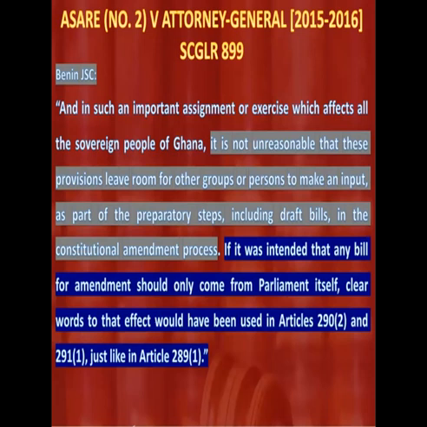So the reason why we are discussing this Asare and AG case is to demonstrate that even though the Constitution indicates that it is only Parliament that has the power to amend the Constitution by an Act of Parliament, please take note that the President can indeed play a role in compiling views to a commission of inquiry about what they think is necessary to be incorporated as an amendment. And when they do that, it will not amount to usurping Parliament's roles. And so this is the process that we can use in terms of amending the 1992 Constitution of Ghana.